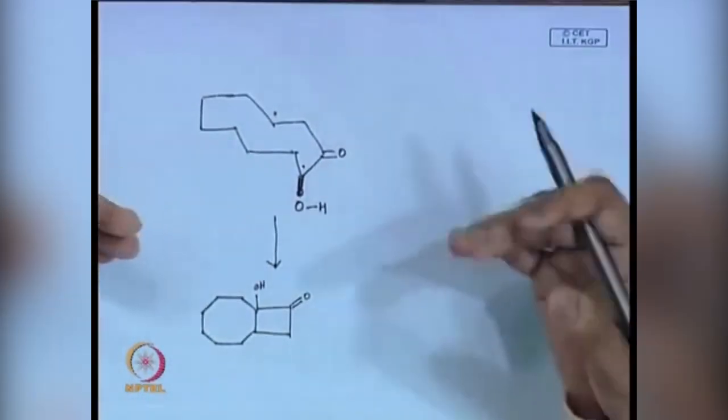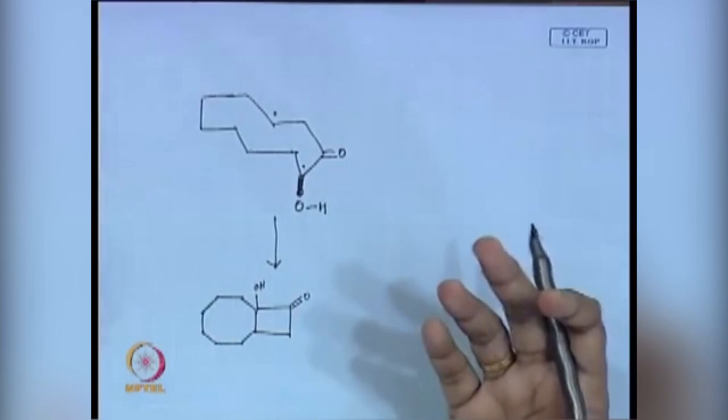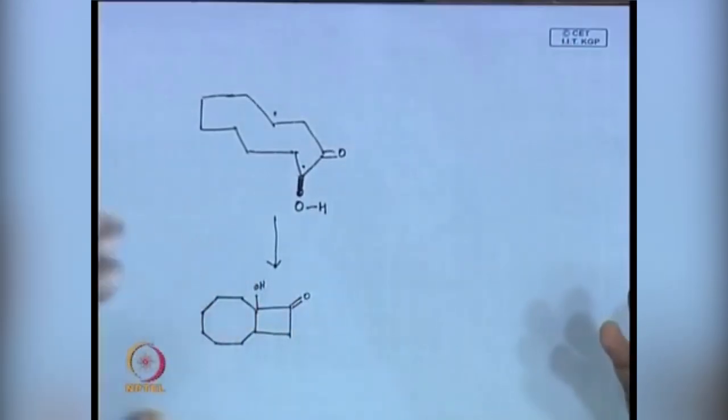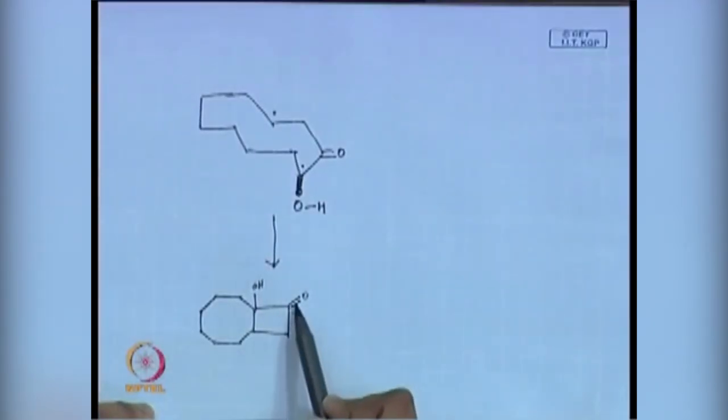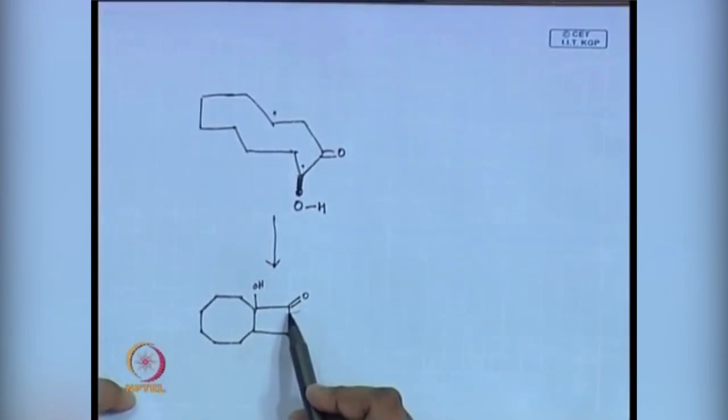See, one thing you have to always remember when you photolyze, okay, the product which is formed also can absorb light. Okay. Does not mean that once a product is formed, it will not absorb light, because it also has a ketone. It will also absorb the light, that also you should think, because once you start some reactions like Norrish type 1, once you have a ketone, then it will do Norrish type 2. So, you will have a continuation process. Okay. So, you have to keep on thinking. If this carbonyl now starts absorbing, then what you do? Because this also has a carbonyl, no? There is a carbonyl here. It is not going to say that I am not going to absorb light. Okay. So, if it absorbs, what do you expect now?